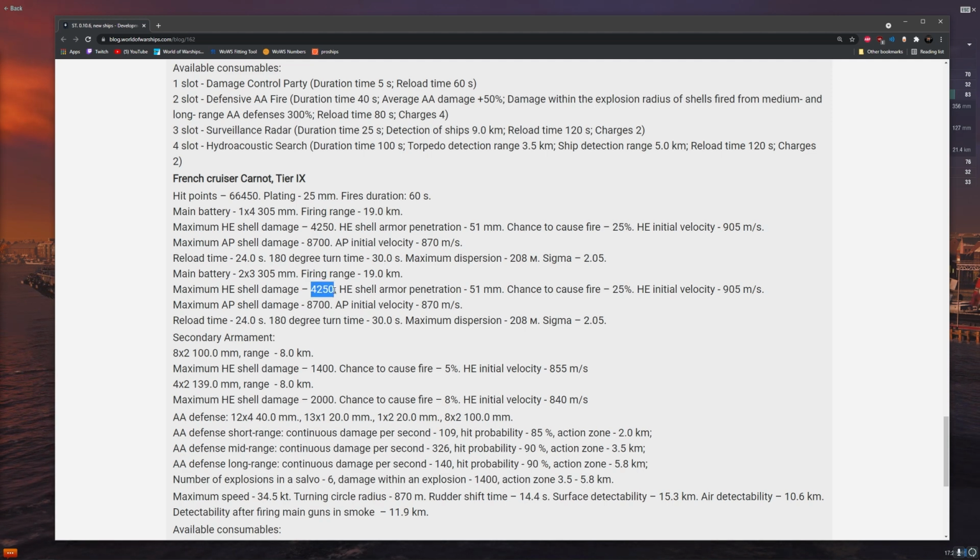Wow, that's actually really pretty strong HE, I would say. You're approaching battleship levels of HE alpha. 51 millimeter pen, so look out with your Kurfürst and Stalingrad and Petro, Moskva, anything with 50 millimeters of armor. That means this HE will punch right through it. That's probably pretty standard of 305s, though. Only 25% fire chance. That's a little bit low, I would say, but not too bad.